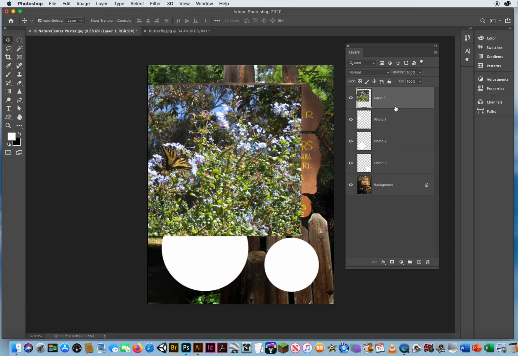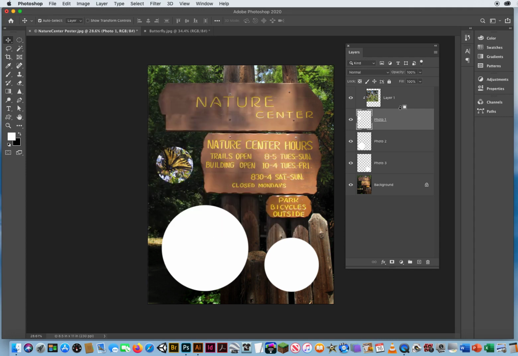So on the line that separates the butterfly photo from the little white circle, I'm going to hover over this line and hold my Option key, but do not press down on the mouse. Hold your Option key and just move your mouse up and down like this. Don't press, because if you hold Option and press, you're going to make a copy of your butterfly, so you don't want to do that. Okay, hover over the line, hold your Option key and just move your mouse, and then when you see the clipping group icon, the little box with the down pointing arrow like I've got right here, hold Option and click, and you will trap the top layer inside the boundaries of the white circle layer below it.